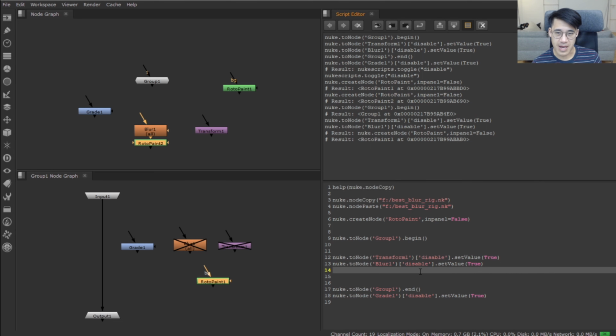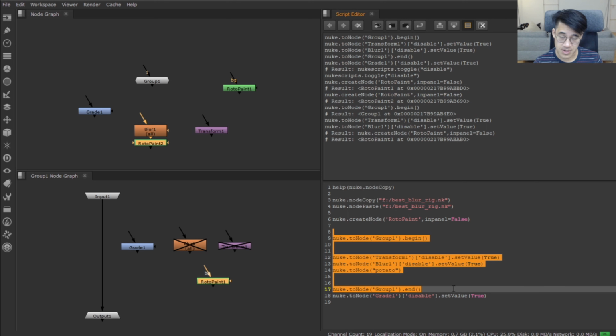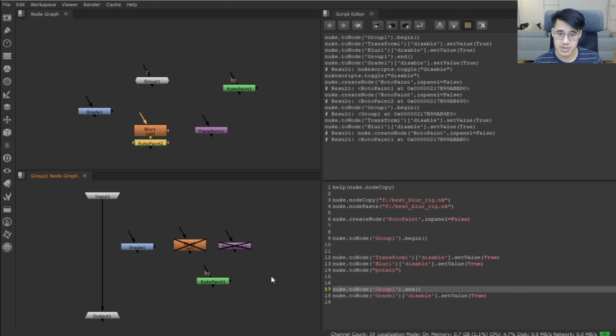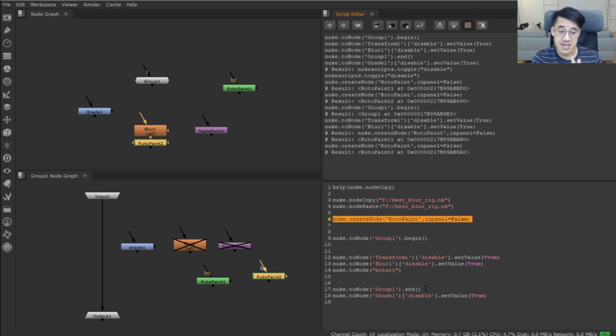What happens if you have this as a script here, and I'll deliberately cause an error? Nuke to node potato. There is no potato node in here. So let's run this lot. Oh, did I? Cripes. This demonstrates one of the problems. I have even just now forgotten. I will probably rewind this video. I don't even remember if I ended it. We can check that actually. Yeah, I didn't end this group. I didn't end doing this, so I should run that.